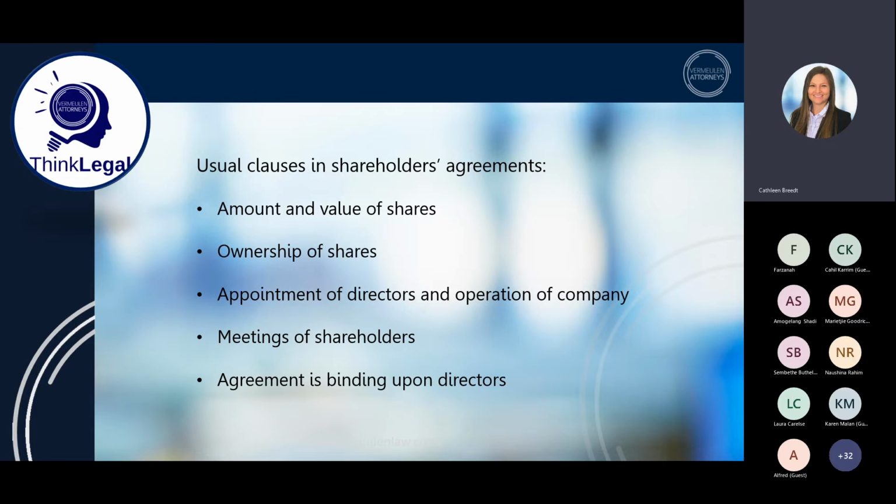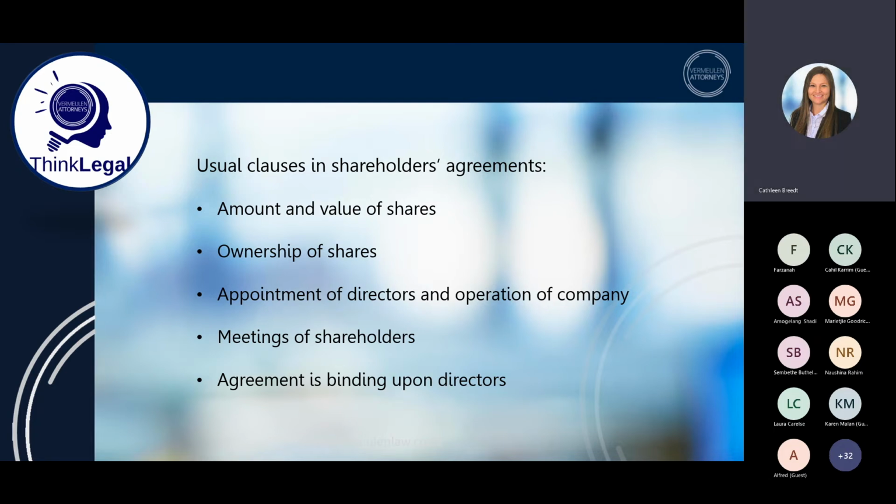So, what the shareholders will do to make sure that their asset is protected is they have to, in their shareholders agreement, make a decision regarding the appointment of directors and the operation of the company. So, let's say there are, for example, four shareholders in a company, usually the shareholders agreement will state something along the lines of each shareholder can appoint one director and that there will be one independent director, which will be recruited and appointed by the company or by the other directors, as an independent director that doesn't have any relation or any specific alliances with any specific shareholder.